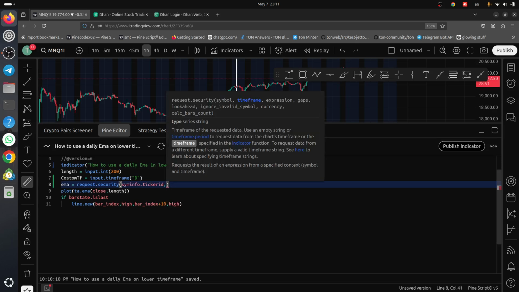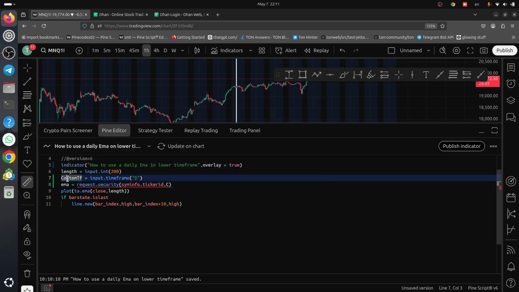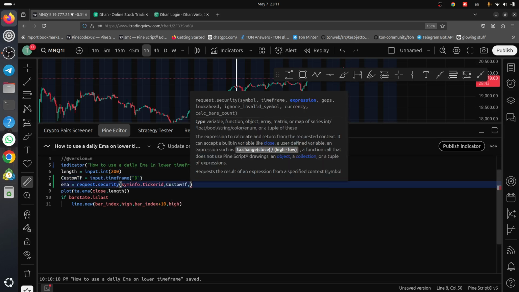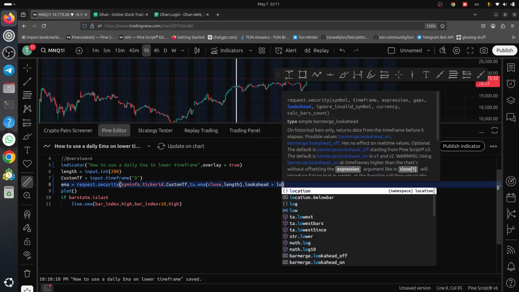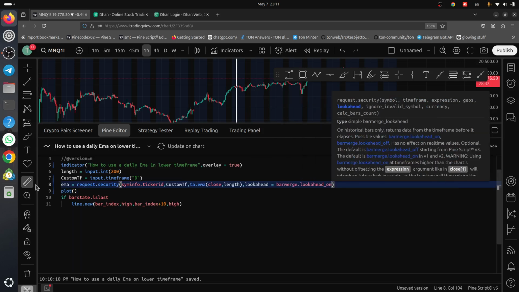Time frame is our custom time frame. Expression is this, and it's good to add lookahead on.